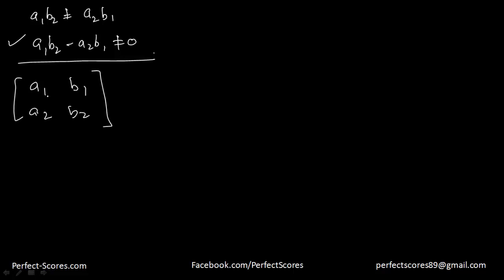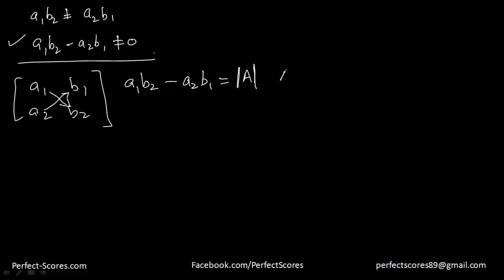now how will I get these values? If I multiply this into this, I'm going to get a1 times b2, and if I multiply this into this, I'm going to get a2 times b1, and that is something known as the determinant of this matrix, right? We denote the determinant of this matrix by drawing two lines, which is similar to the way we denote a modulus function, but in terms of a matrix, this means the determinant of that matrix, right? So I suppose you're understanding this point over here.